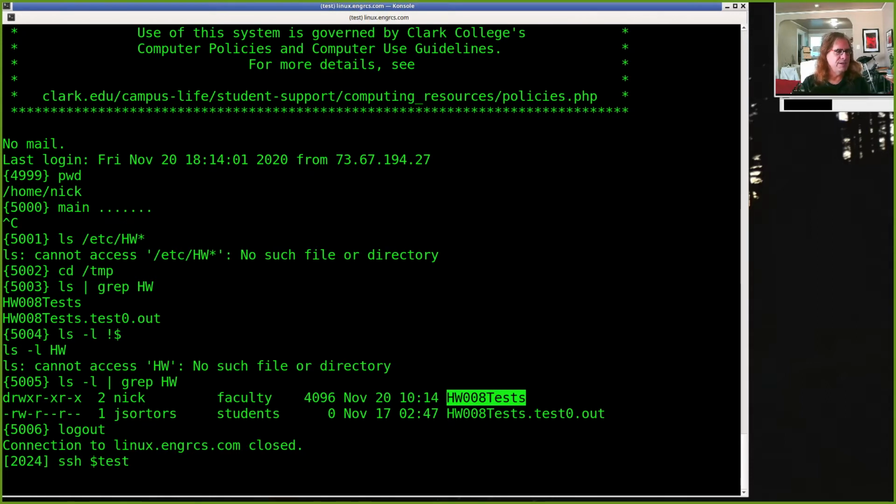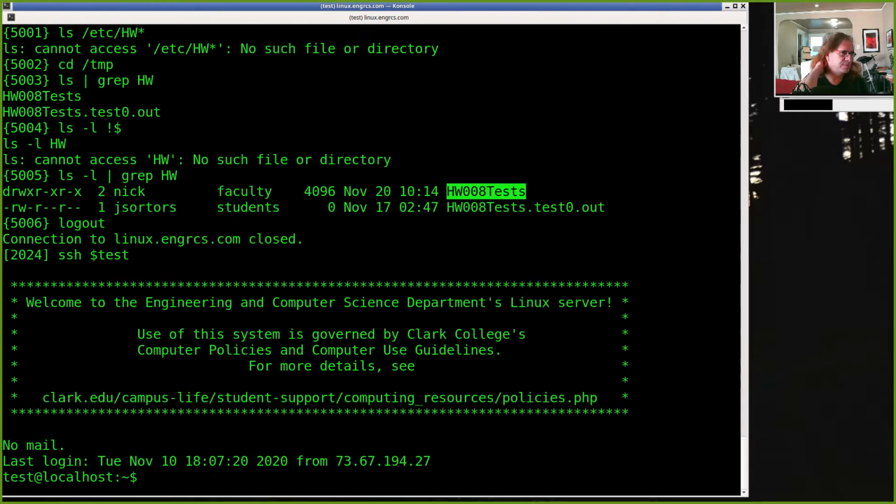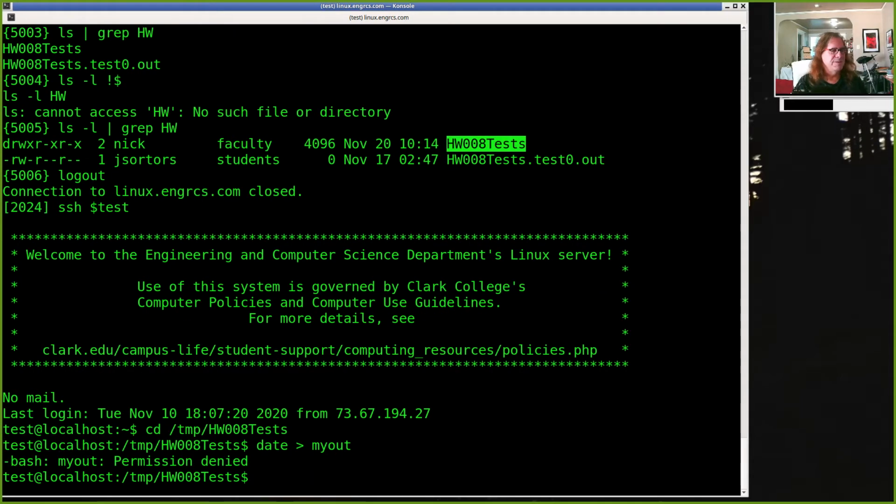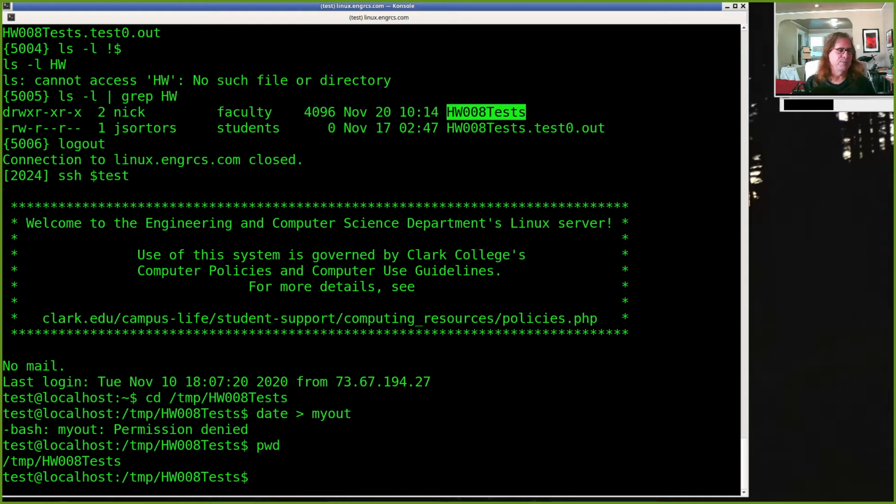Let's say I'm logged in as my test user. If I try to write into a file in this directory, I'm going to get a permission denied, but that's because I'm sitting in a directory that I don't own. So that would be the most likely case.